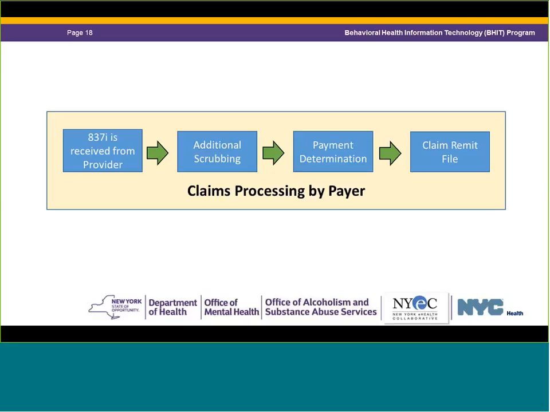Once they go through the scrubbing and everything is clean, because we like clean things. Clean. Then payment is determined. Right. And then that information, how it was determined, will be sent through a claim remit file. The payment determination may be deny or pay, correct? That is correct. Just because they determine payment doesn't mean they're determining that actual money is going to be paid with it. No.